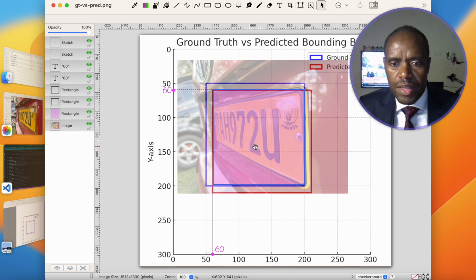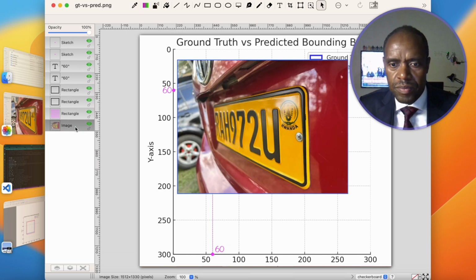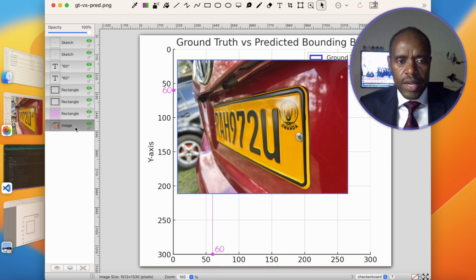Let's say we have this number plate, and this plate was labeled by the engineer, like you or me.